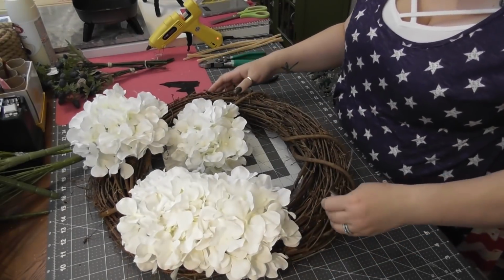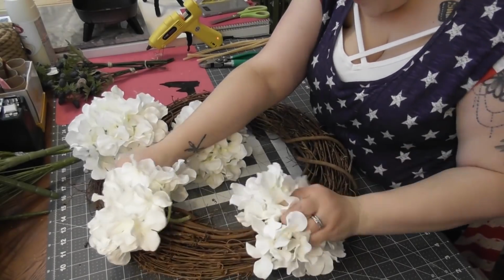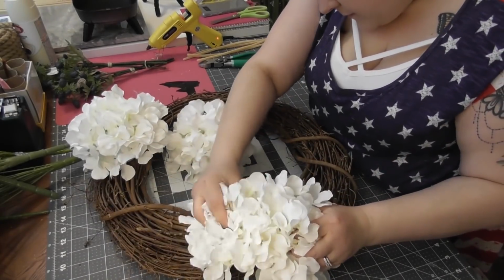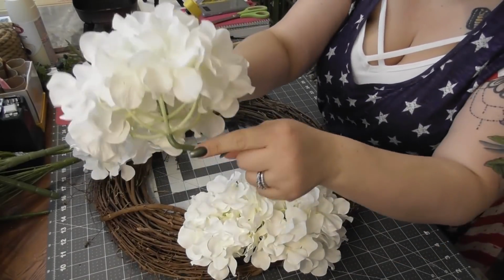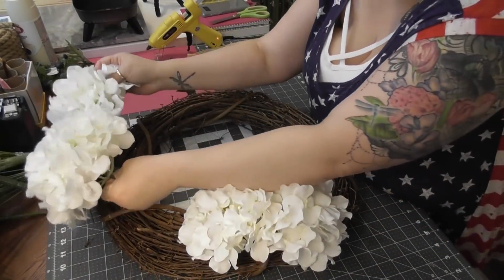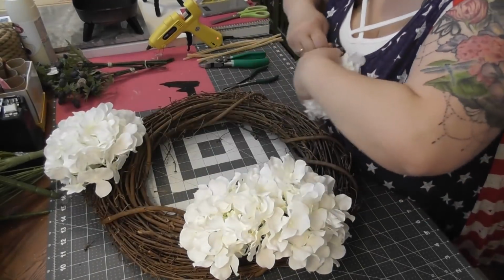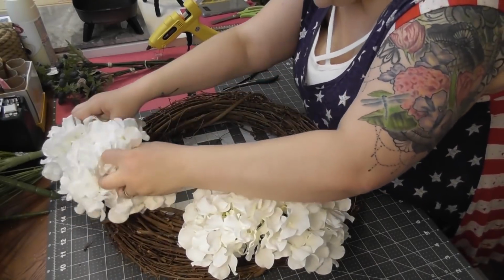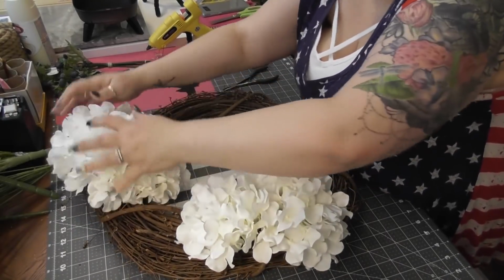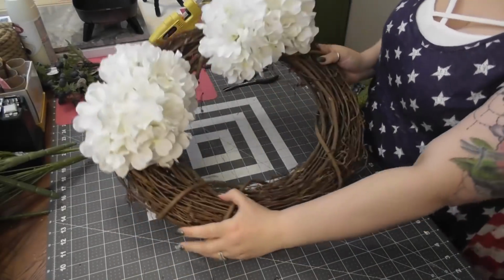Let me take a peek here. How far down do I need? This needs to be moved down. I know I wanted them left corner, but let me see if I have to move this one even further down. So I'm kind of just scooping them towards each other, these little pieces that I bent here. I'll put these kind of like, yeah, bent that one a little bit too much. There we go. Put those kind of, and don't be afraid to get those as close as possible. So I think that's kind of the effect I'm going for here.